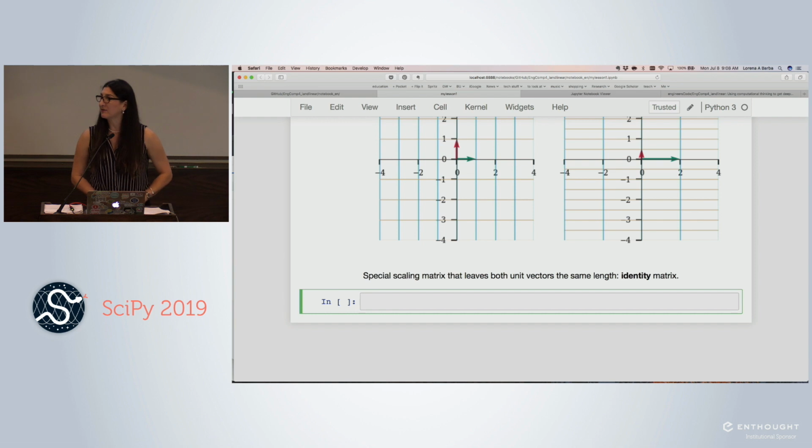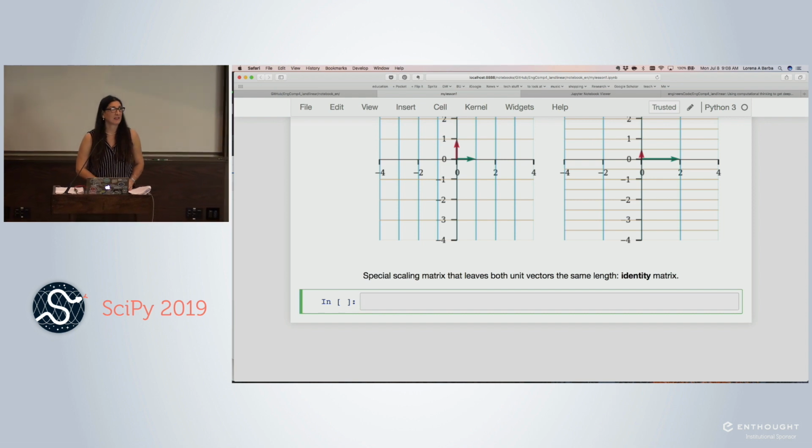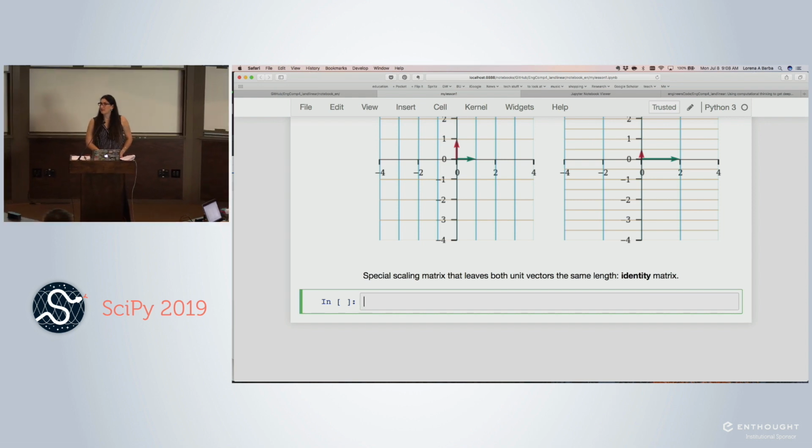Now, let me give you a little challenge, and then we do matrix multiplication, and then after that, we can take a break. The little challenge is for you to create a rotation matrix that rotates every vector 90 degrees in the opposite direction. We created something that rotates counterclockwise. Now you create a matrix that rotates 90 degrees clockwise. And plot it and make sure that it makes sense to you. Just think, where do the unit vectors land? And you can write those two columns, hopefully. If you have any issues, let us know.